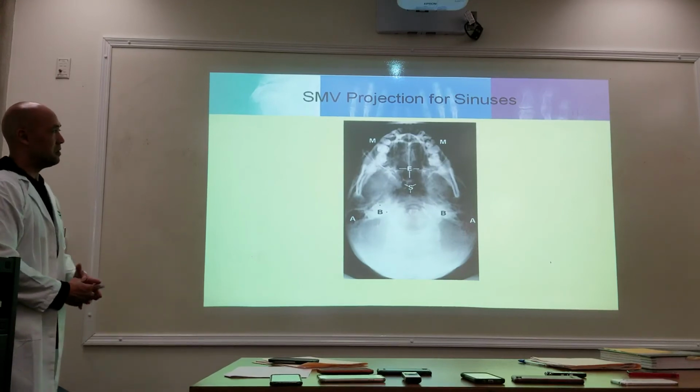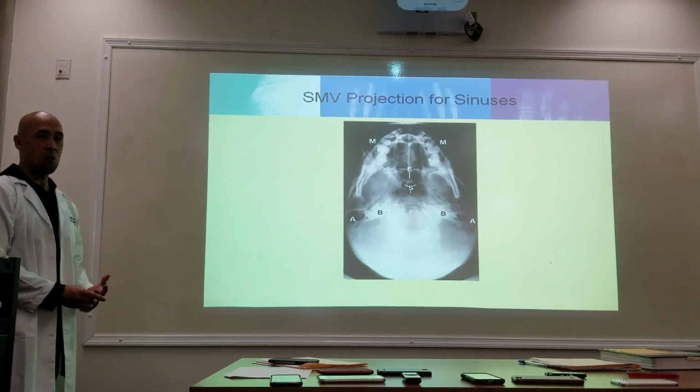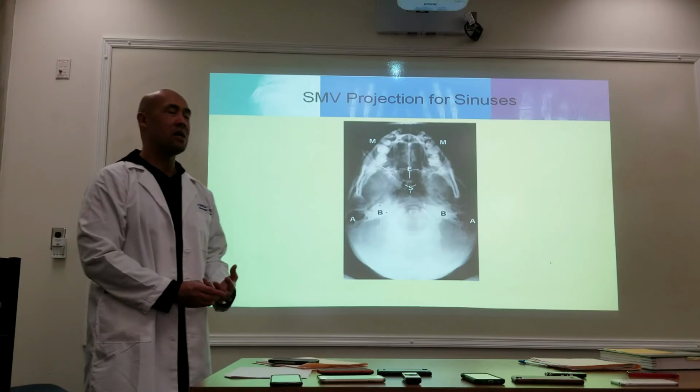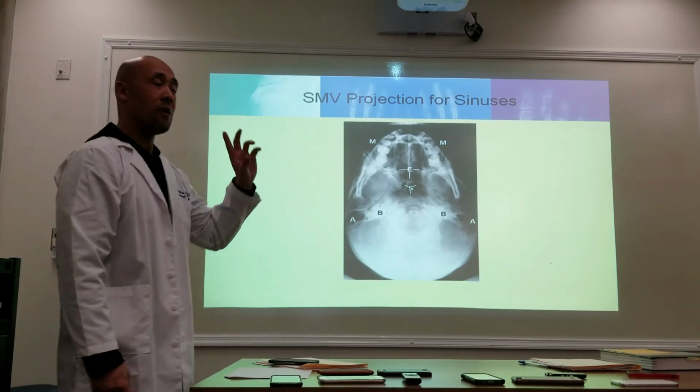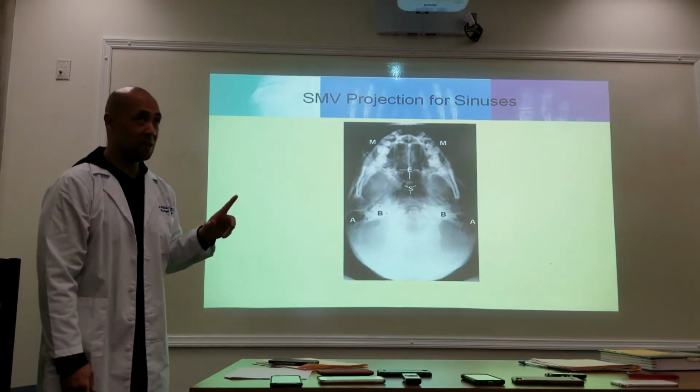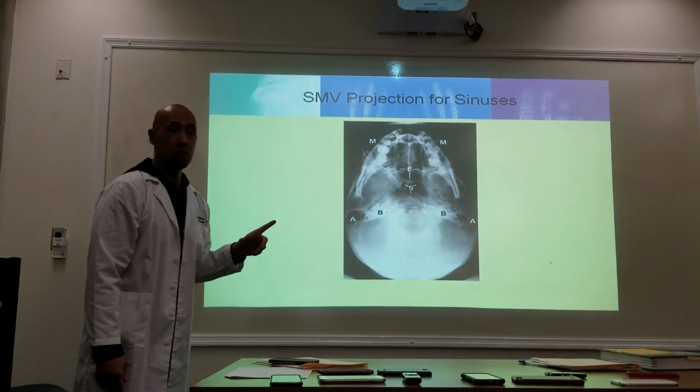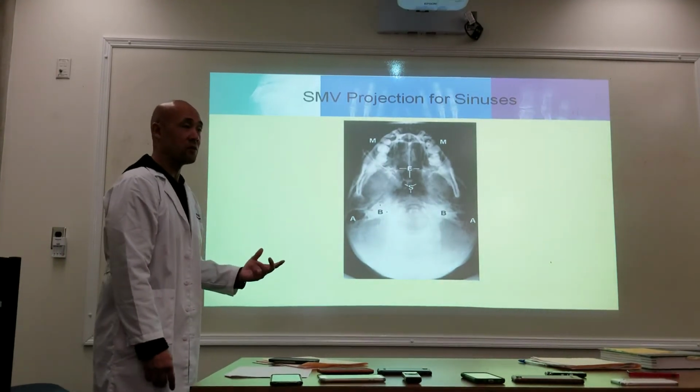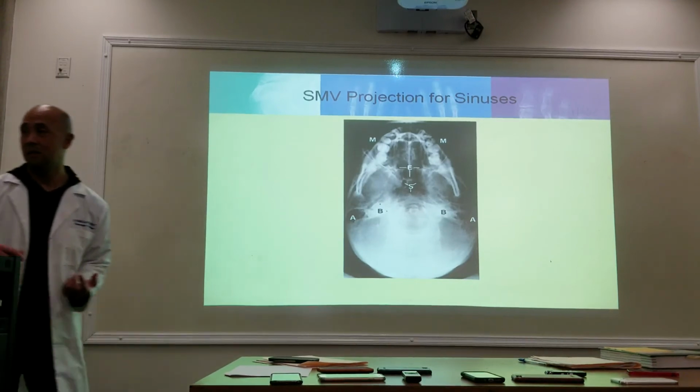This is one of the toughest positions to do. So again, if the order asks for an SMV, you set up your room first before placing your patient in that position with their head tilted all the way back. So you set up your room first. Position should be last.